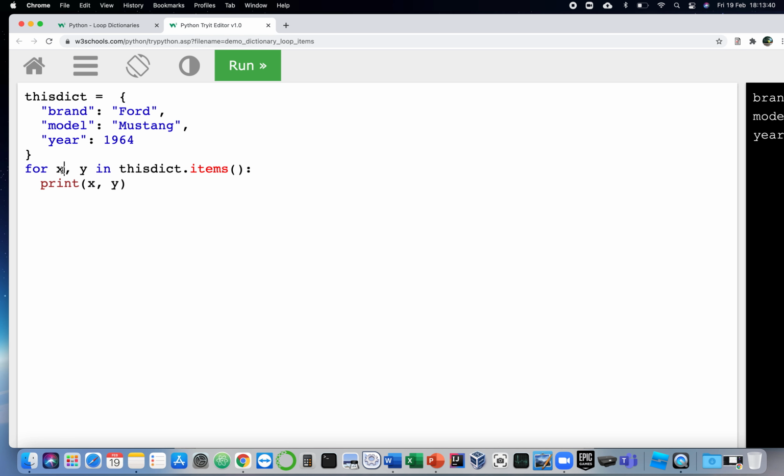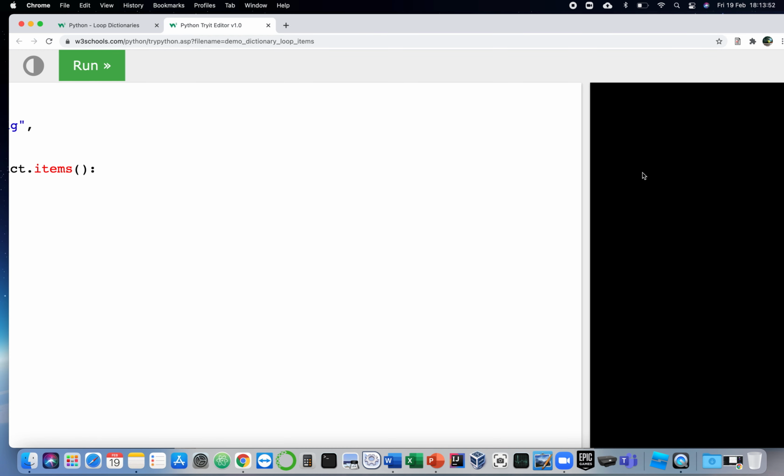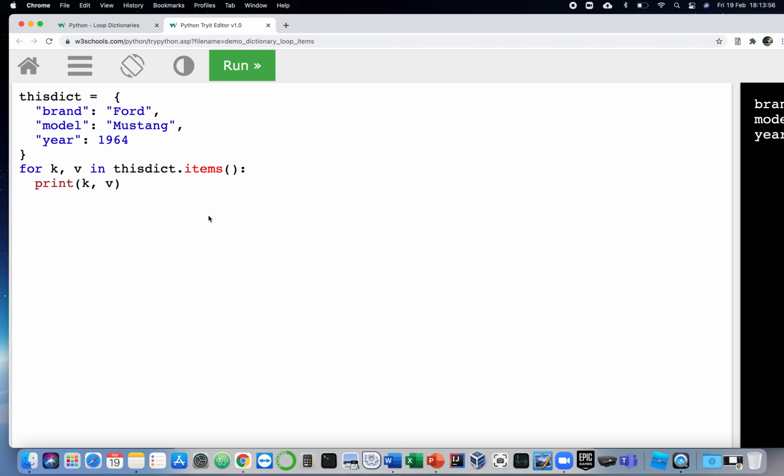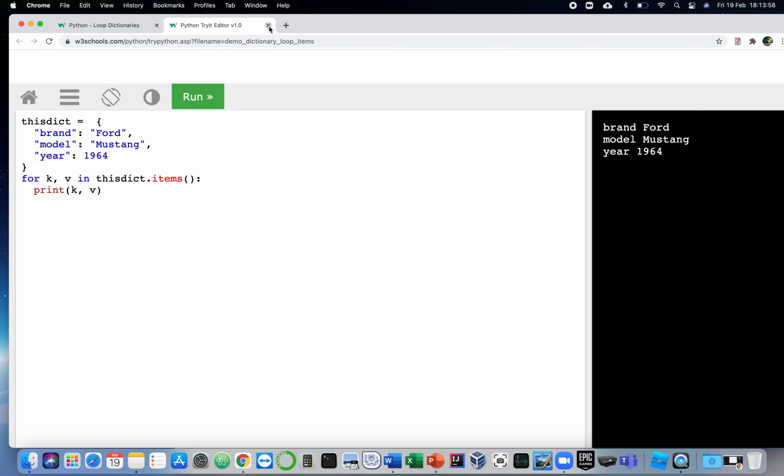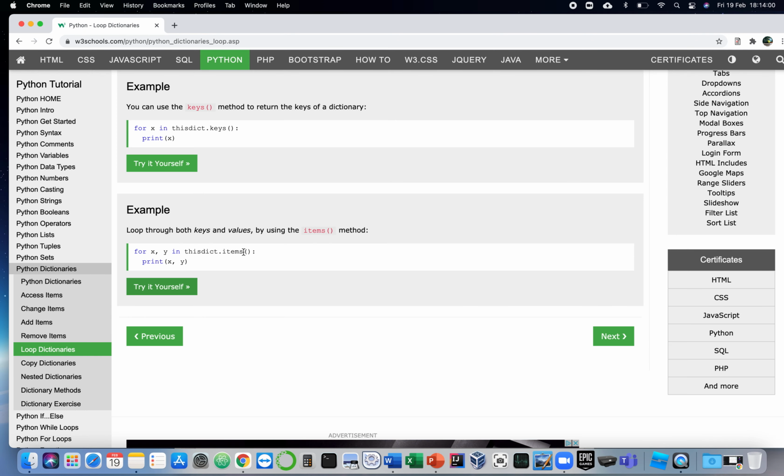So you can also say, let's say, key and value, and then it should give you the key value pair in a similar way, as you can see there, just for clarity. Okay, so that's how you can loop through the items of the dictionary.